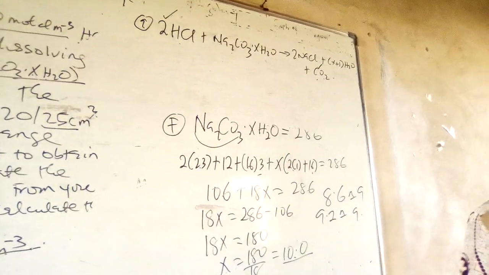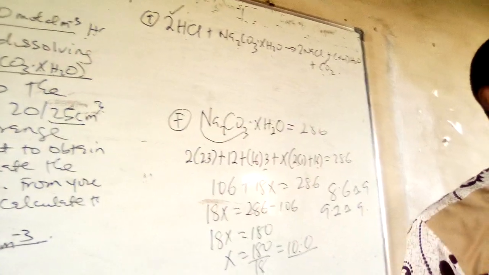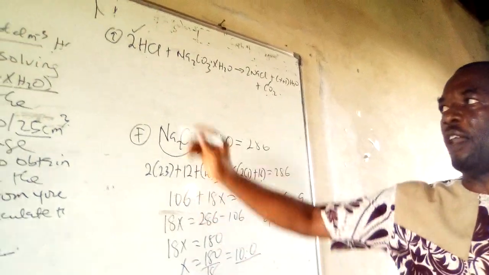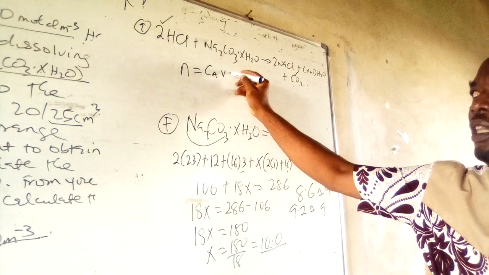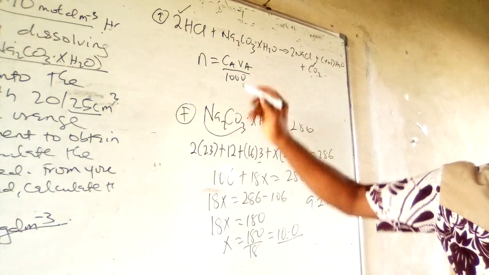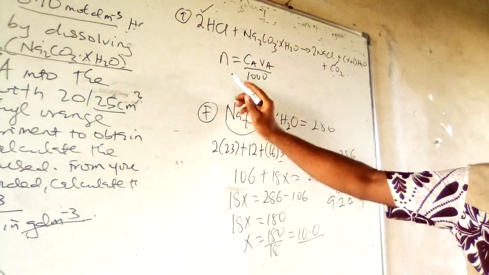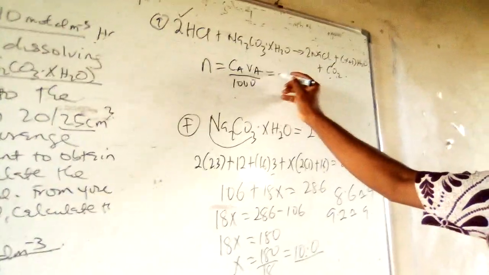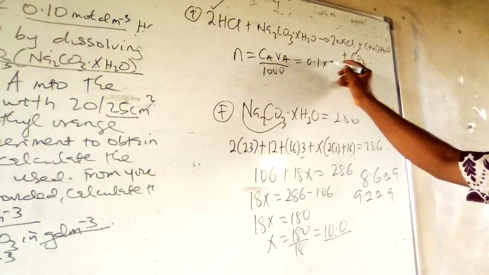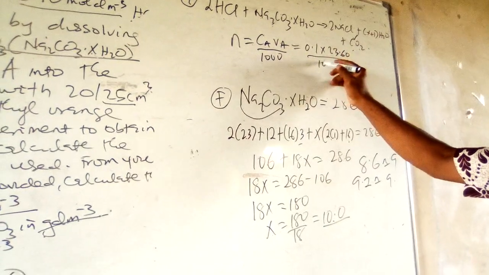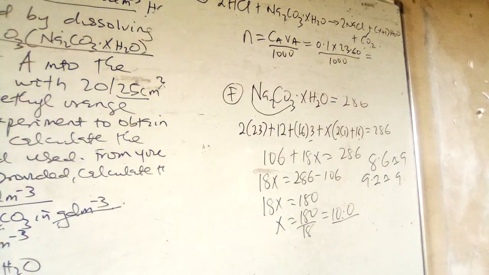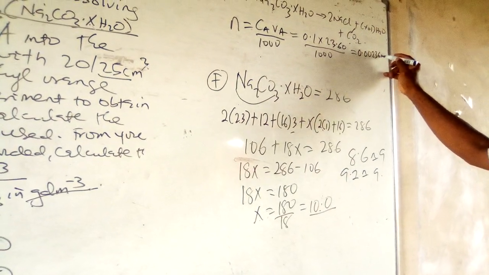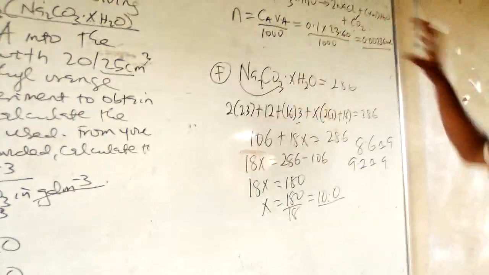Now, in the reaction, if you want to use HCl, what's the average titer we use here? 23.60 for this question. You have to find the number of moles of acid in the average titer. You want to use the base to solve. You use the number of moles, you now use CB times VB over 1. So you have 0.1 times 23.6 over 1,000. Value, somebody? 0.00 what? 236 mole.